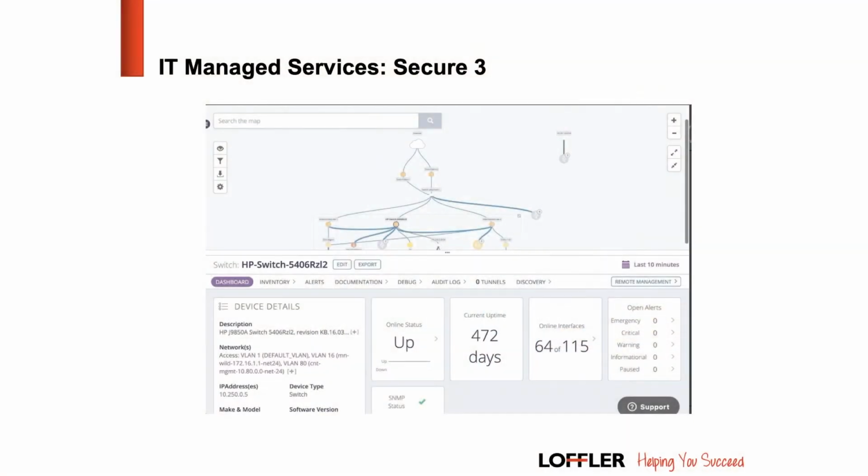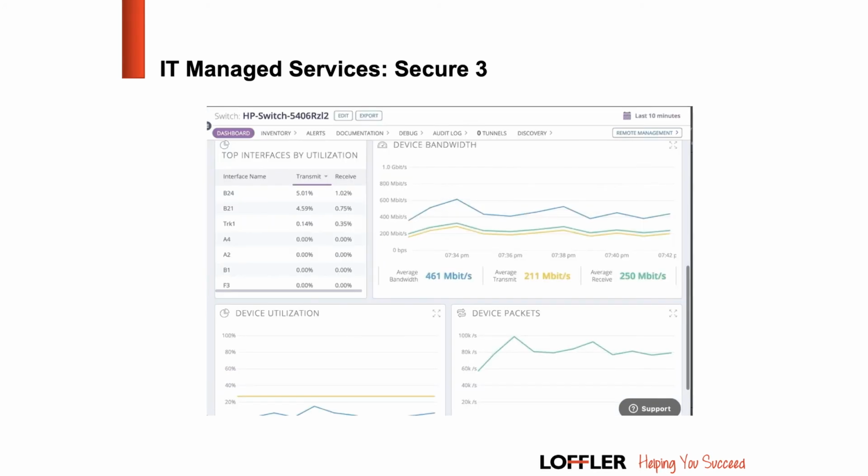So this screenshot, and if you want to see it closer, I'm happy to pull it up on my laptop over at the table in the other room. This is an example of some of the network visualization that I talked about, the advanced network monitoring. As your services are in the cloud and not using on-premise servers, you need to know what the network data is doing in order to get to resolution quickly.